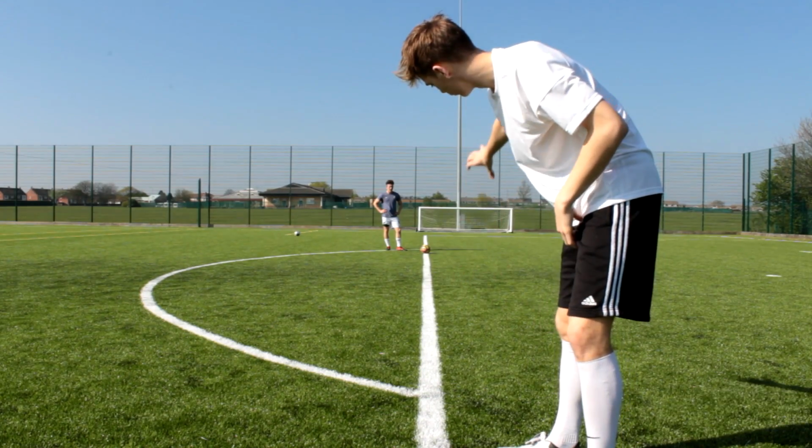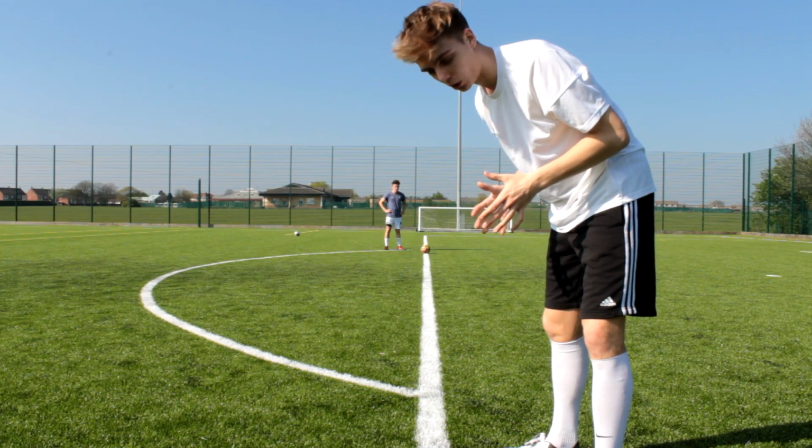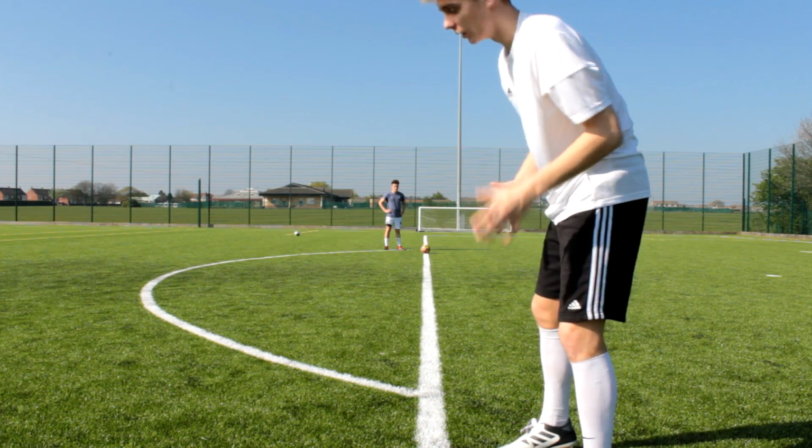So we're going to use this line as a guard line, trying to keep the ball as straight as we can. When I keep my core tight, my head and shoulders over the ball, we can keep it on the floor. And yeah, let's just go into it.